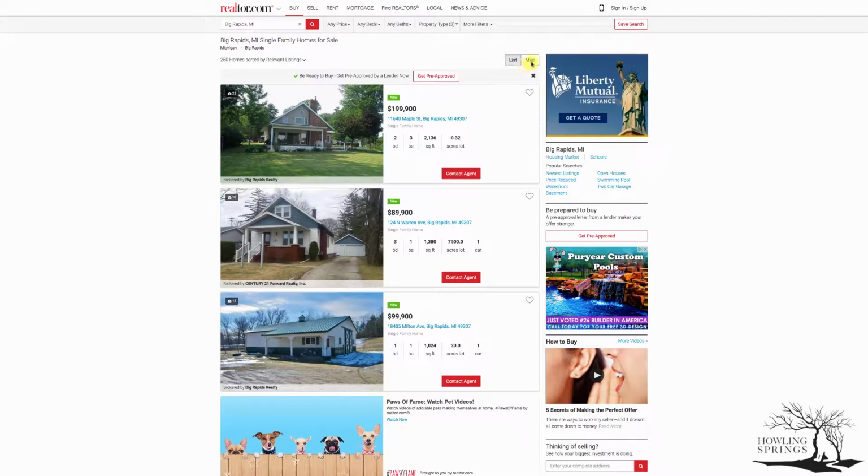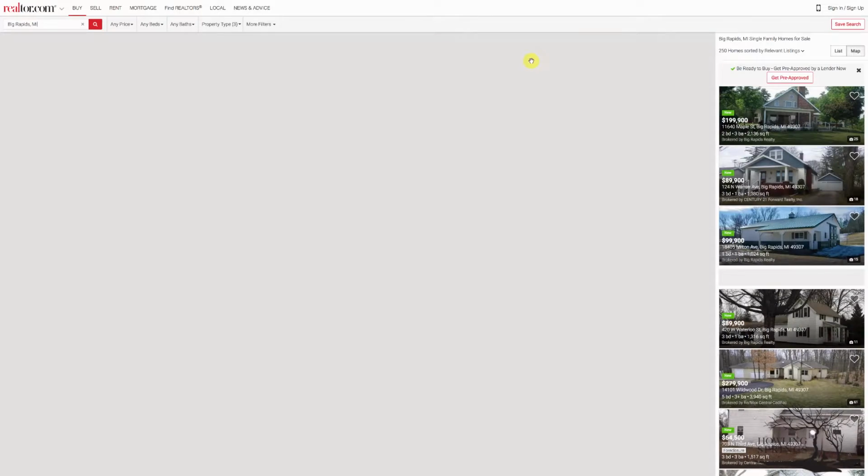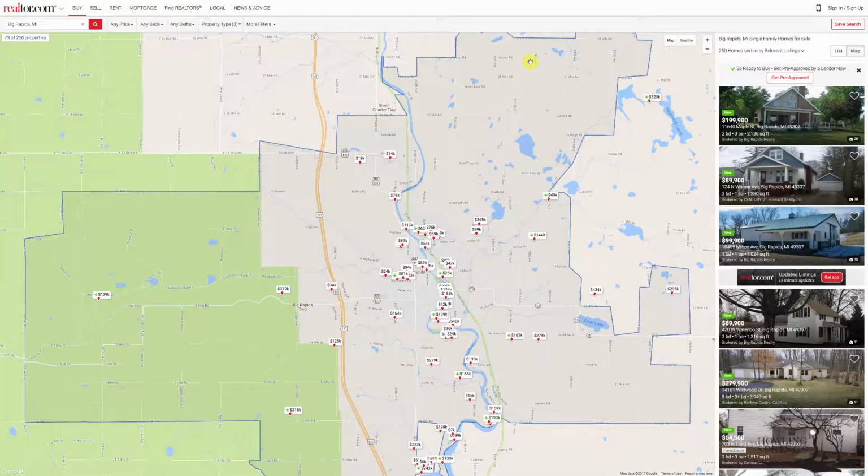So now we're going to go ahead and click on the map listings, and this will actually show you the region. So this big blue outline around is actually the area that they consider Big Rapids, Michigan. But as you can see in the center, Big Rapids is dead center. Let's zoom out a little bit so you can get a better view.